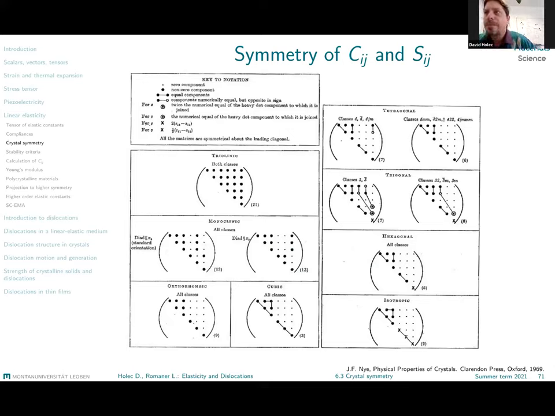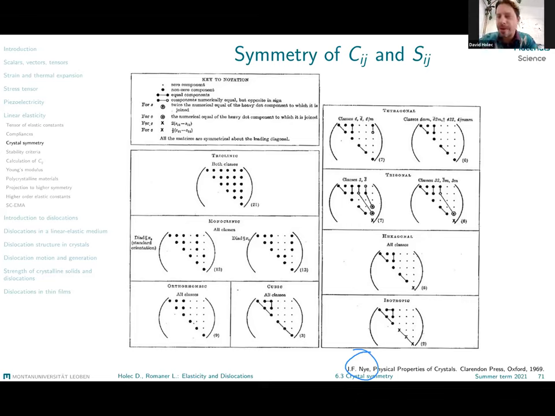Elastic constants and compliance constants, or compliance tensor, compliance matrix, all of those are material properties. They describe the relationship between stress and strain. This relationship depends on the material that we have. It further depends on the symmetry of this material, on the crystal symmetry. And it can be shown that based on the crystal symmetry, we will have a certain shape of this 6x6 matrix. This is an extremely useful relationship, again, adopted from the NICE book.